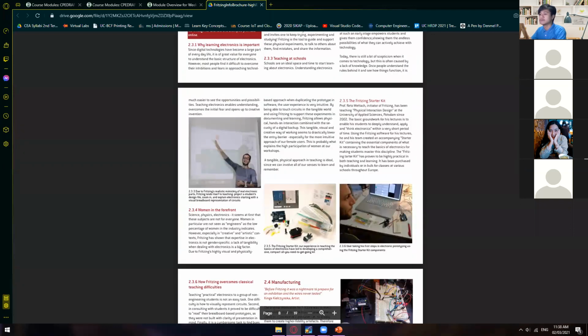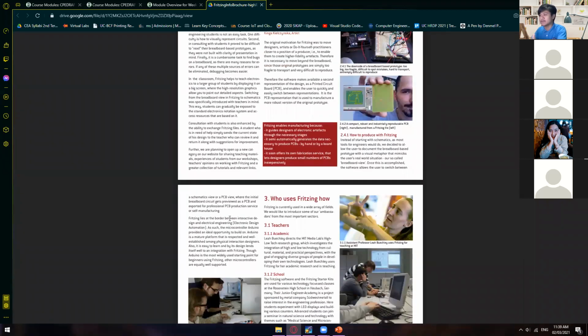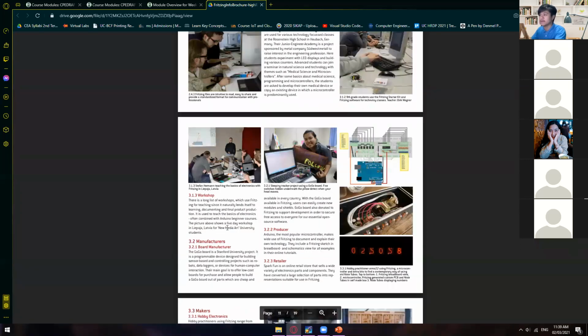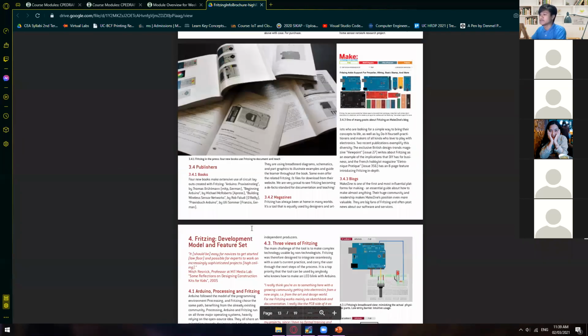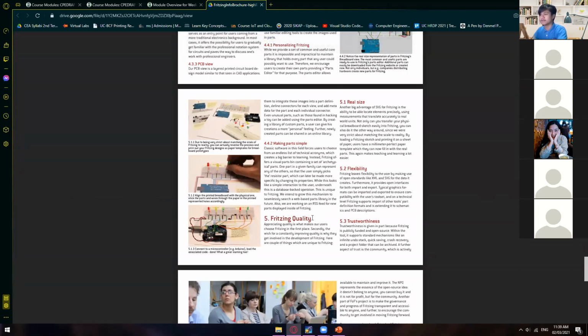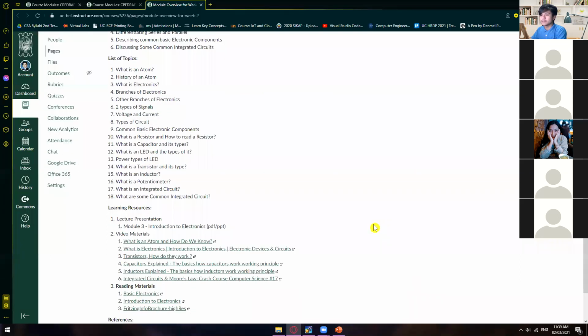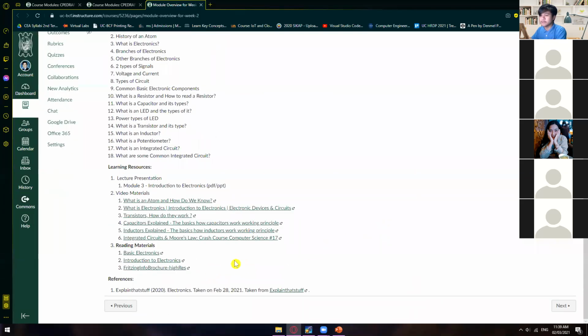Basically this one is just a brochure saying what Fritzing is, what the use of Fritzing is, and the things that we have accomplished using Fritzing, etc. Mostly these are projects or workshops that we have created using this application. And here's the virtual, and then here's the actual PCB board. And what else? So yeah, I guess that's it.